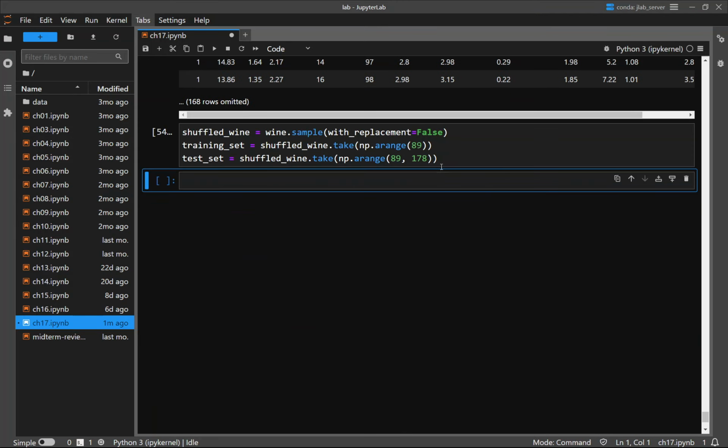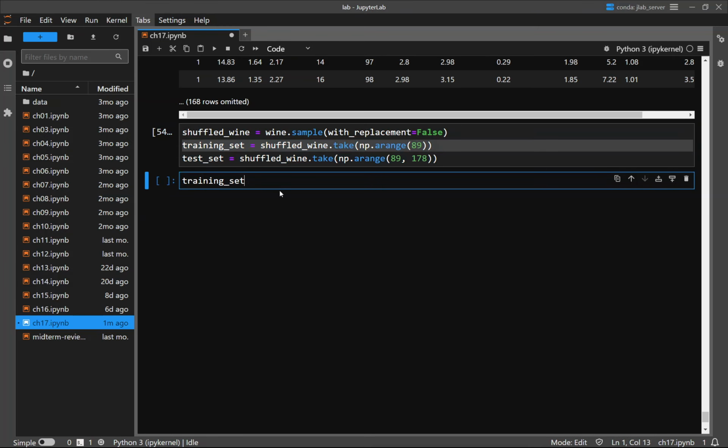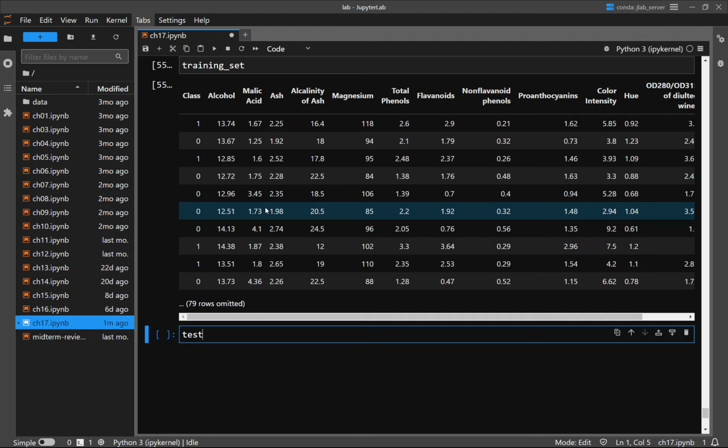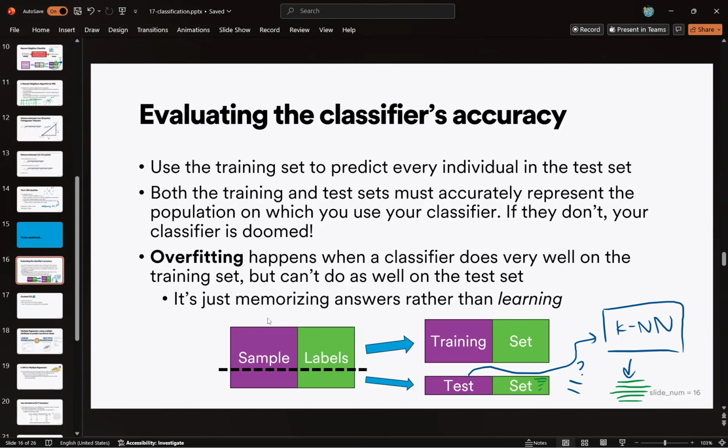And so now I've got two completely randomly chosen sets. I've cut my original data set in half. I'm going to make my classifier with the training set, and I'm going to test it with the test set. So my training set is only 89 rows, with zeros and ones in it. My test set is also 89 rows, completely different lines. We're not having them share. And we're going to see, did it all work out?